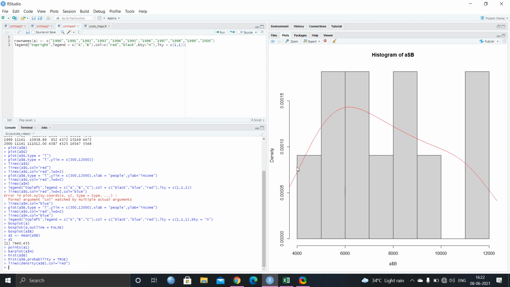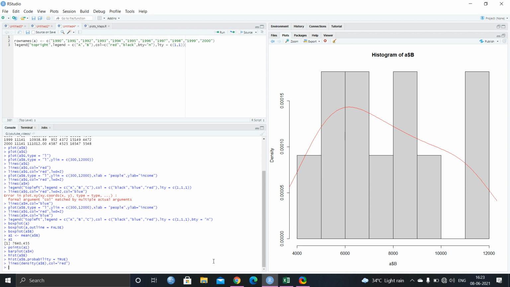So this is the density curve for this data series. You can see, of course, it is not a perfect Gaussian distribution, but it is close to Gaussian. It is a little bit positively skewed data.